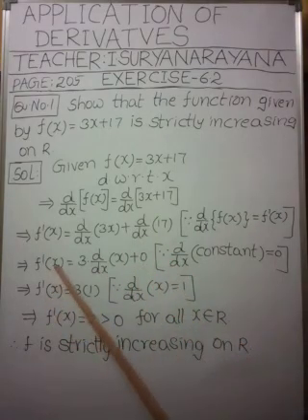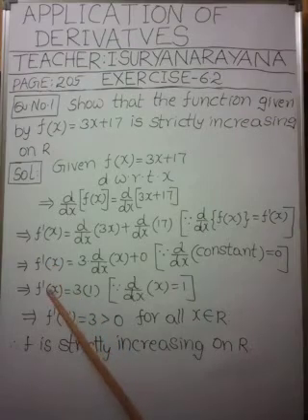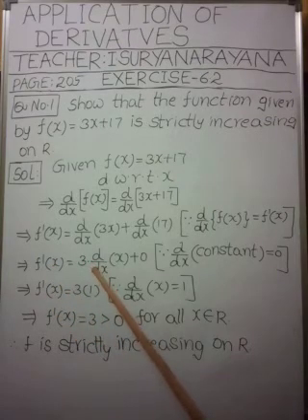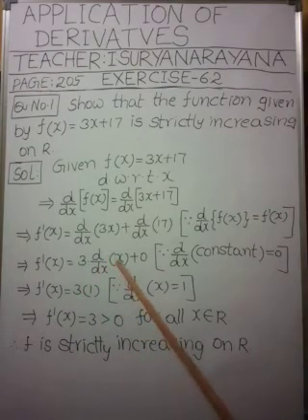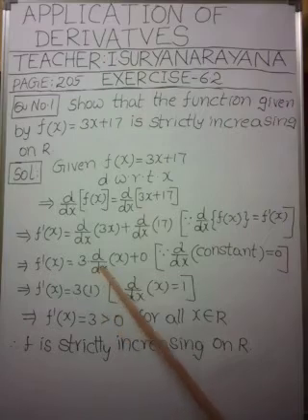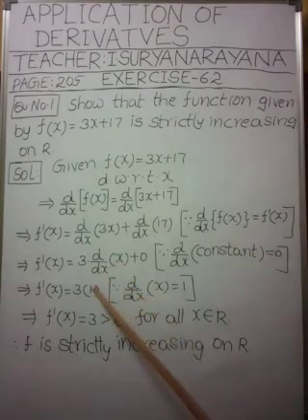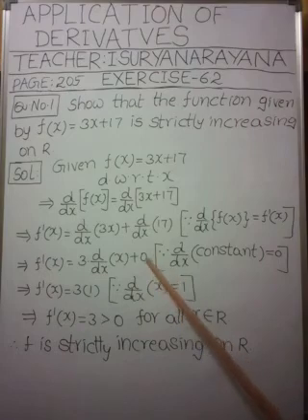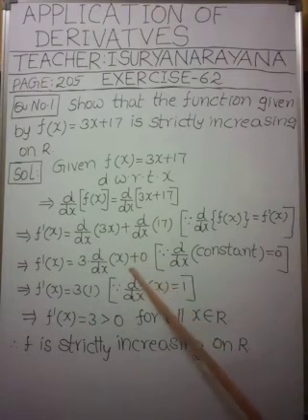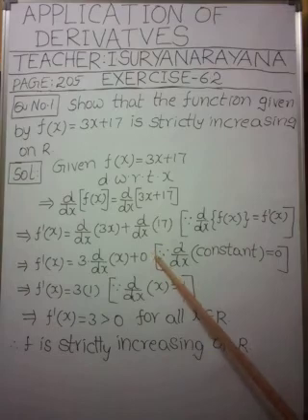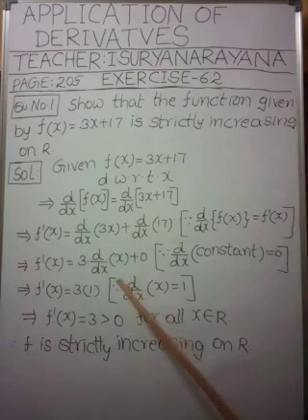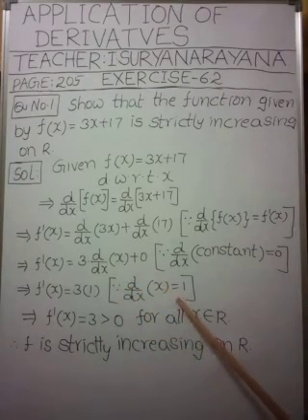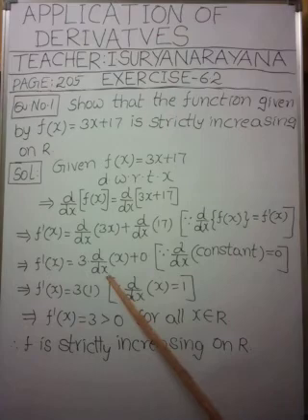Right. This implies we wrote LHS as it is, f dash of x is equal to, come to RHS, first term, 3 into d by dx of x. What is the value of d by dx of x? Yes, 1 only. Okay, my children, understood this first term? Right. We are not writing second term because it is plus 0. We can eliminate. No need to write this second term. Okay, my children, because it is 0, plus 0. Because d by dx of x is equal to 1, by using this formula, we wrote the first term. Understood this step, my children?